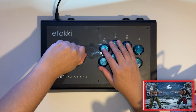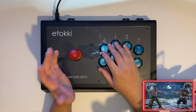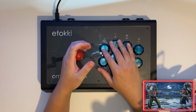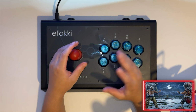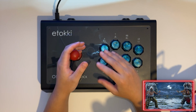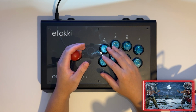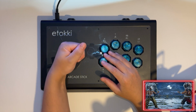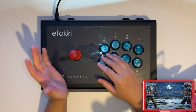There is 0 spin, absolutely 0 spin. It doesn't even spin if I try to force it. So if you like levers that do not spin whatsoever, this is the lever for you because it has literally 0 spin, which to be honest, I prefer a little bit of spin. As stated before, I like a little bit of spin in my levers, not too much, not free spin like something like a Neo Neo, but I do like a little bit of spin. I feel like it aids movement a little bit, it aids my electrics and other inputs, so that's why I like a little bit of spin. But yeah, if you don't like spin, this is perfect for you because it literally has 0 spin. I'm trying to spin it and it's not going anywhere. So if you like that, this is for you.